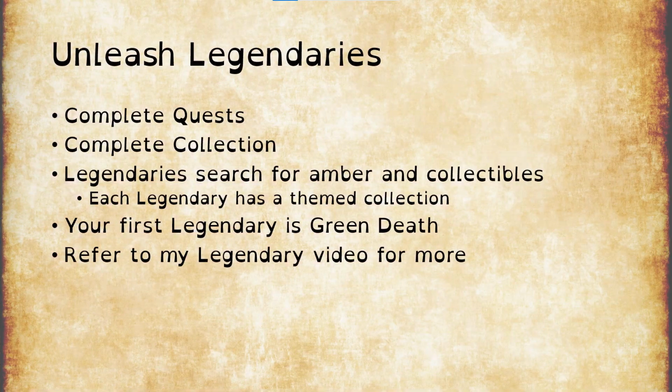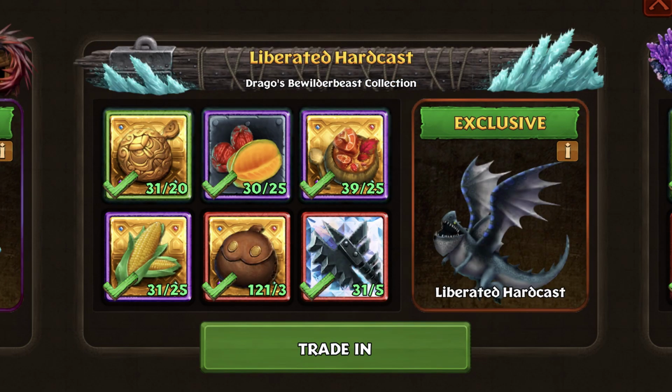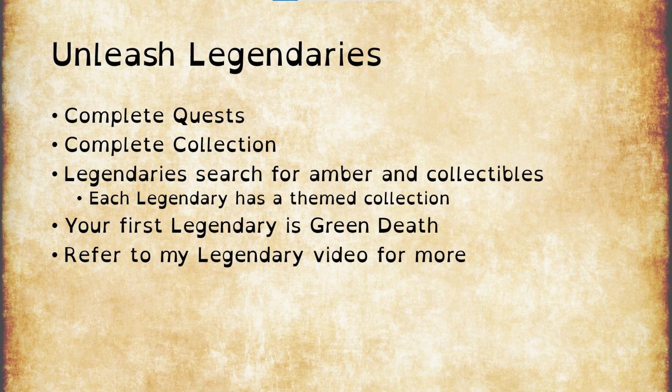And finally, we have legendaries. I have an entire video on legendaries. It doesn't include Elder Sentinel because I made that before Elder Sentinel came out, but check that out for my full detailed guide on the best, most efficient ways to complete legendaries. But anyway, you complete quests for them, you complete collections for them, and then once you have them, the legendaries search for amber and collectibles, and they have themed collections for each legendary, and then each legendary has a special boost.